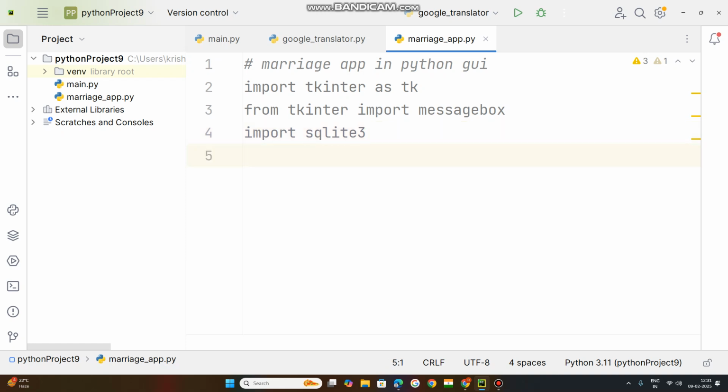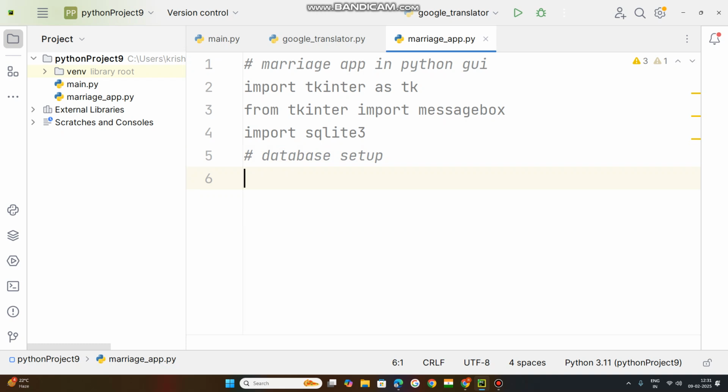Next, first of all, database setup. How to set up the database? First of all, the code we need to write is database setup. Already everybody knows what a database is. A database is nothing but data stored in the form of rows and columns.